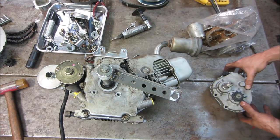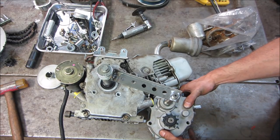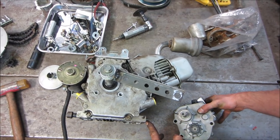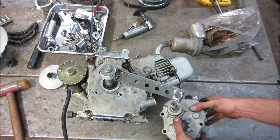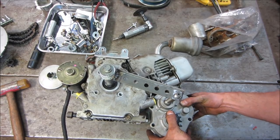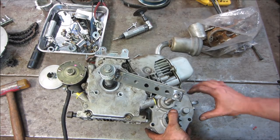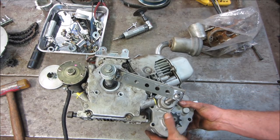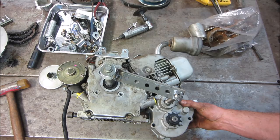Can we tuck that thing down in there? I think we can make it, if I grind that guy away. The shifter will fit. You can get to the fill plug. It's a little on an angle, but it's not bad. And I guess we just position the motor above that sprocket going down to the one down below.